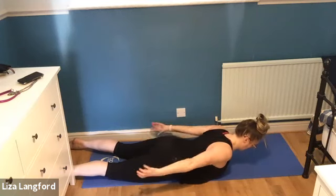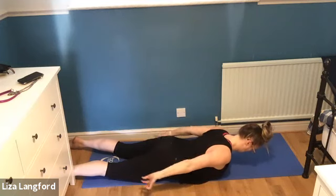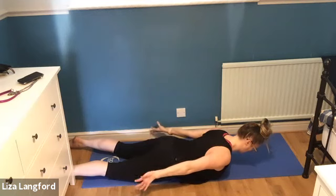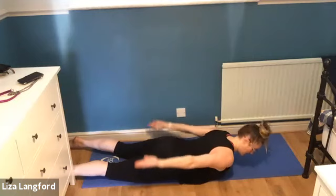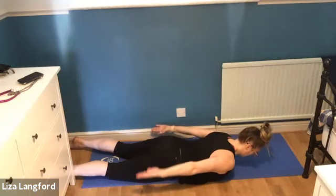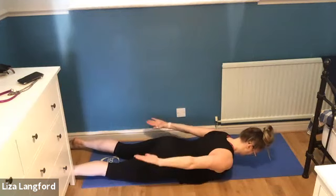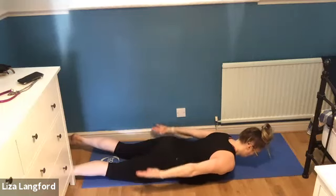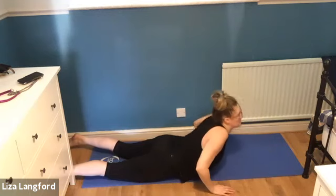Rotate, rotate. Just keep rotating. Opening and closing the door. Lengthen the neck, chin tucked in. Reach those arms behind you as far as you can reach. Four more. Three. Now keep the palms up to the ceiling and pump them up. Squeeze the tummy, suck it in. So you're leaning into your rib. Relax the legs, relax the neck, long neck. And four more, and three, and two, and one, release. Good. Let's push back.